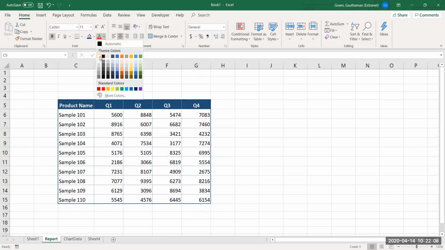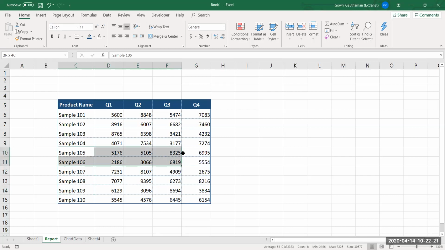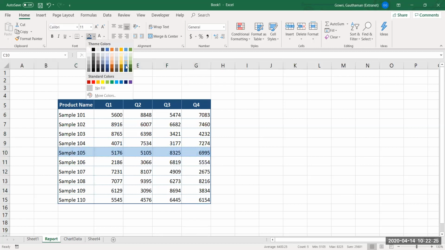I'll change the font color. I'll make it center aligned. Okay, now this is prepared. So when I choose any of these products, it should get colored with a specific color over here. Now I'll choose this one, let's say.